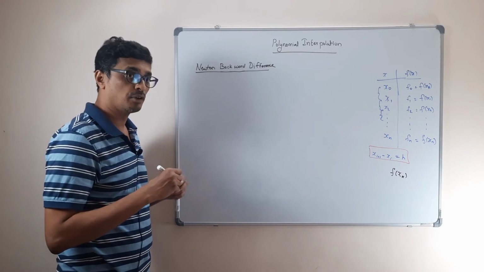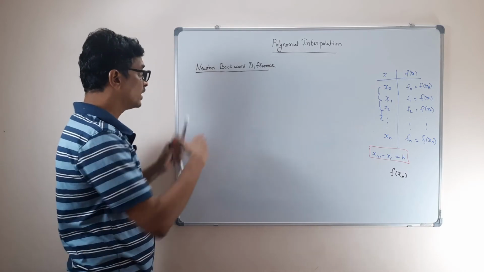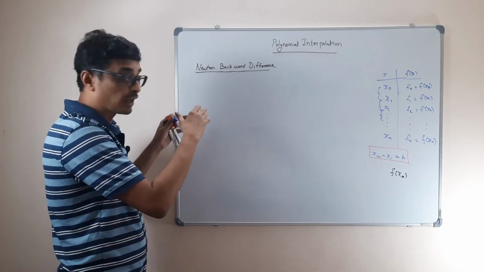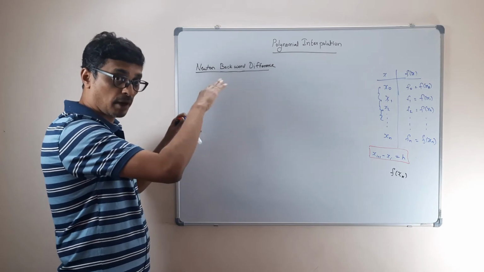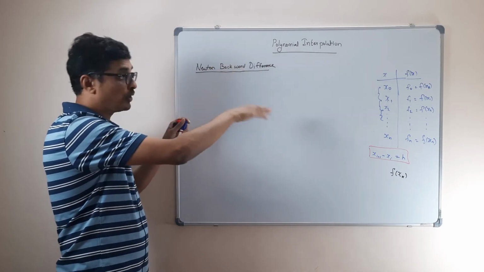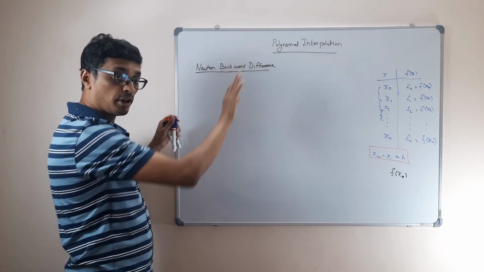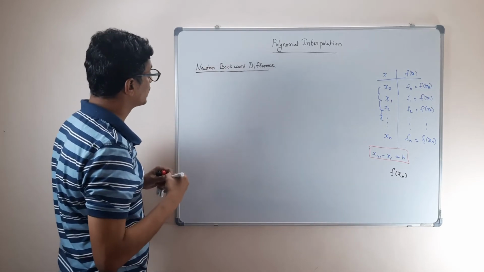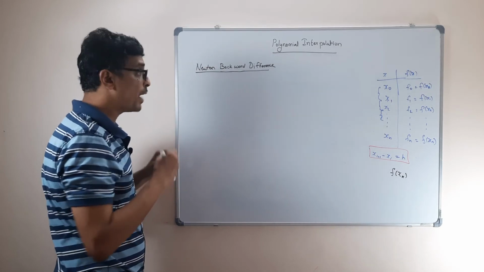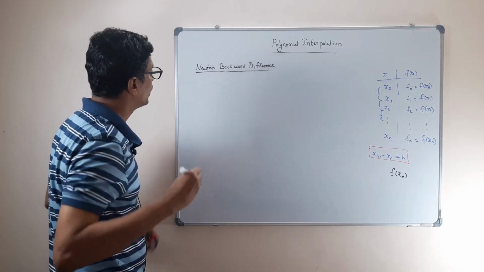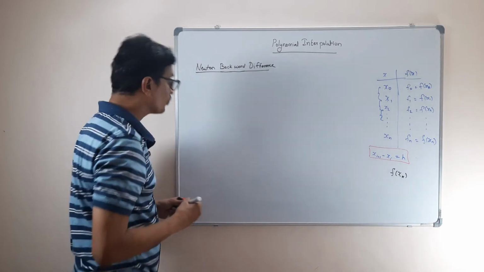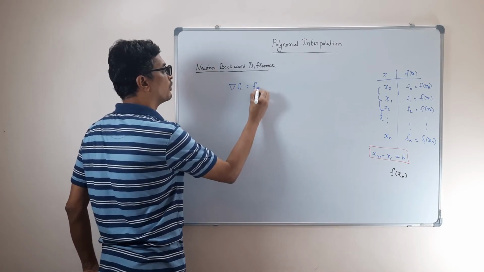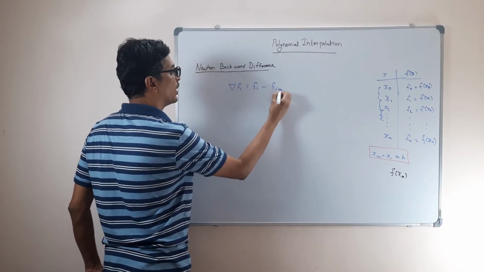It is not necessary that we always perform a forward difference. Rather, we can perform a backward difference also, and we can construct the polynomial that way. There will be only one nth order polynomial passing through all the points, and we can use the backward difference to construct the same polynomial. So in that case, let me define a backward difference operator. Let me call it nabla: nabla f of i will be equal to f of i minus f of i minus 1.